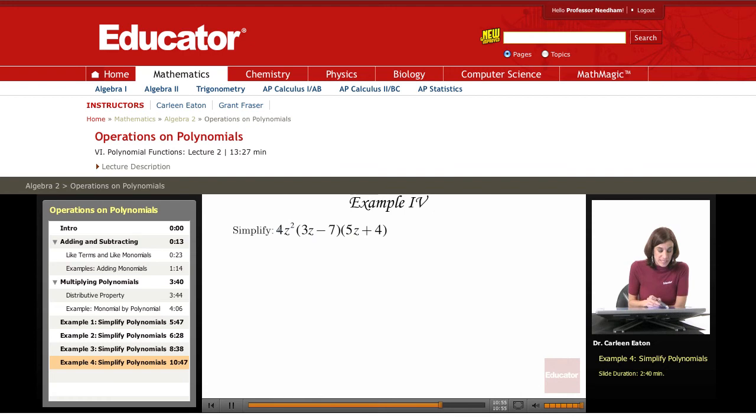You could go about it by multiplying this, applying it to each term first, or what I'm going to actually do is multiply the binomials out and then work with this. So I need to apply the distributive property more than once here.